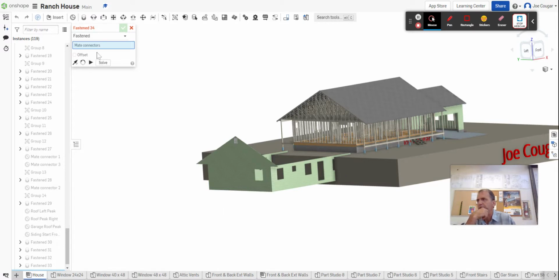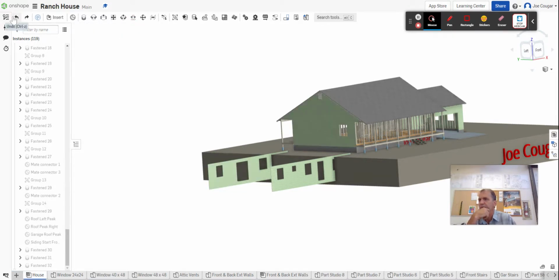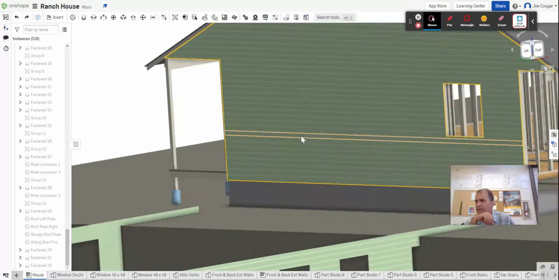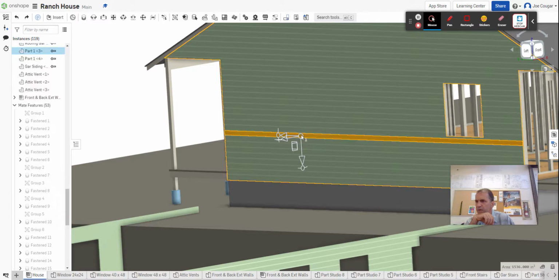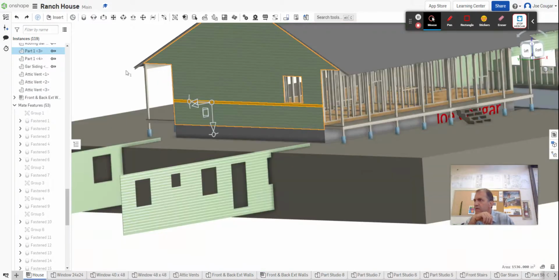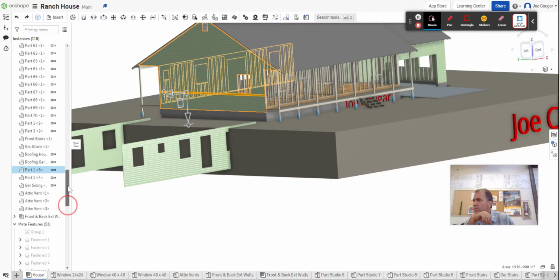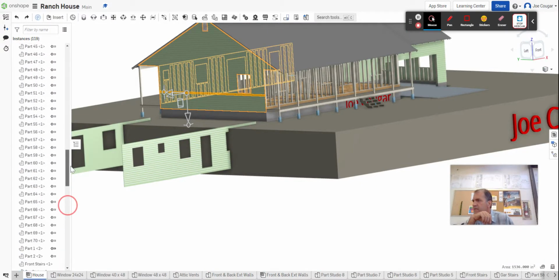I'm going to find a different way of doing this. All right. Let's get out of that, undo. Okay, we're learning. All right, what I'm going to do then is I'm going to find this piece right here. Let's find what part that is.